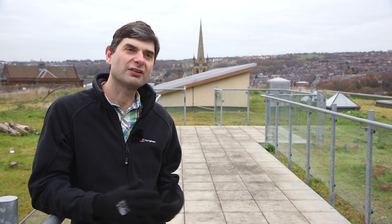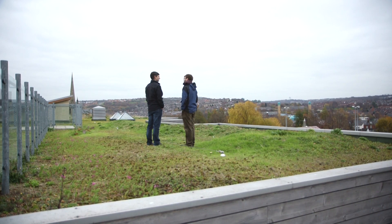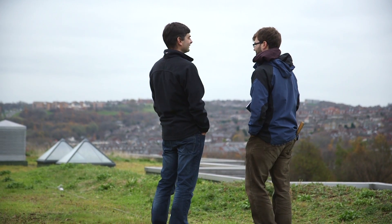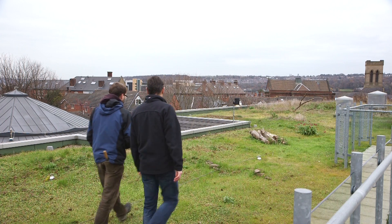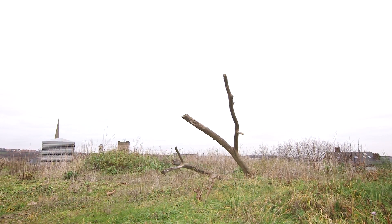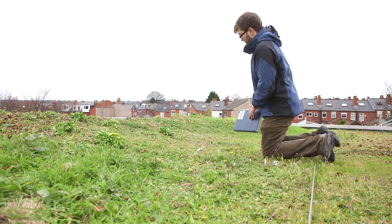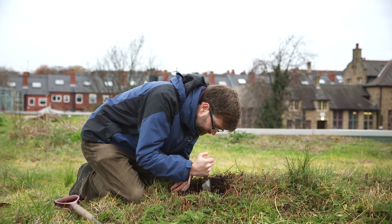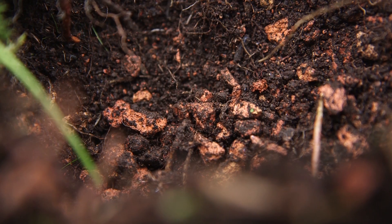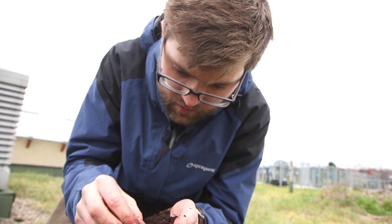Green roofs are rapidly increasing in use throughout the country. One of the main reasons is an architectural one — there's legislation that means you have to be able to manage heavy rainfall events, and green roofs are great at holding onto and slowly releasing heavy rainfall. But there are also perhaps more obvious benefits that are immediate to the eyes, such as benefits to biodiversity and increasing the green space that people have access and exposure to. I like to think that the environment more generally is benefited.